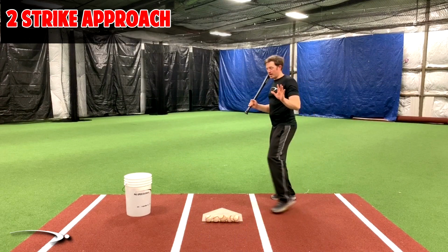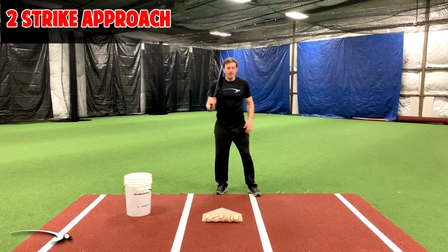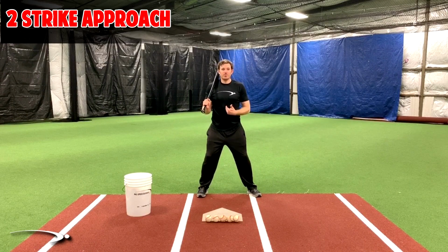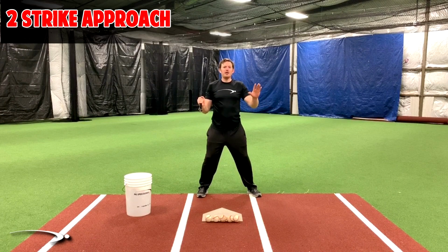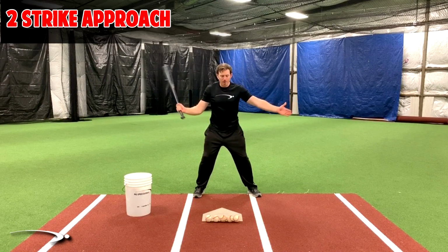Now, the one big change that I like for this approach, which I like for a lot of two-strike approaches, is the depth that we're going to hit this at. What I like to tell my hitters when they're trying this out, and you can change this up as you go: if you feel like you can cover fastballs and off-speed pitches just by timing it up normally, that's great. But if you feel like you need a little bit more of a defensive approach where you can still hit the ball hard, I like to tell my hitters to time the ball up off of their belt buckle.